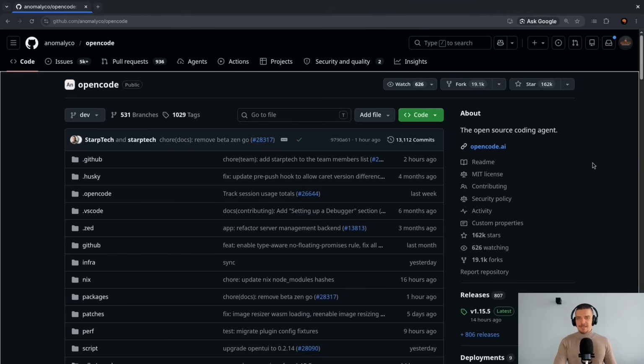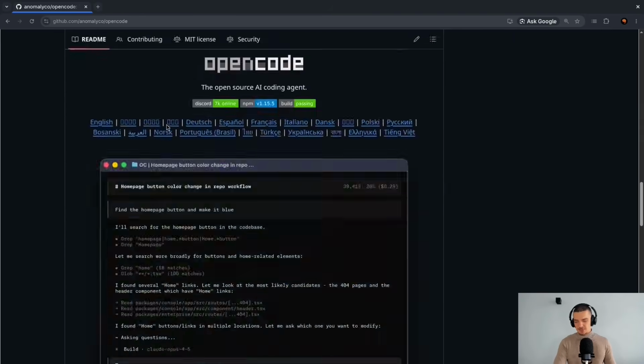And then, of course, finally, we have the Sympathy points and the open source aspect. And here, obviously, the winner is OpenCode. OpenCode is open source. It is community driven. It is open for everyone.